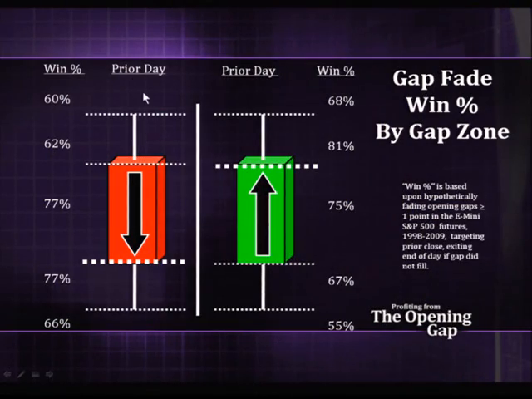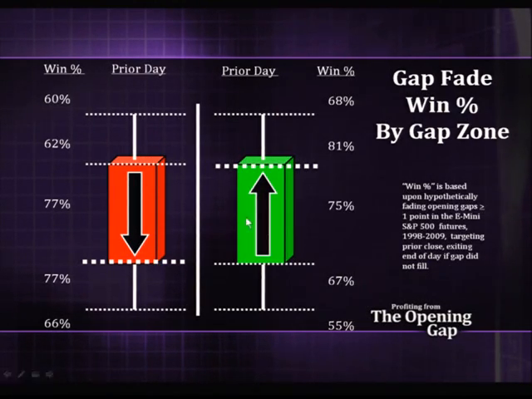The scenario on the left is the prior day was down. You can see the top left, if the prior day was down and you gapped up the next morning and opened above the prior day's highs, about 60% of those gaps historically have filled the same day. So that means the price action would be up here, way up here, and then it would retrace back down to that thick dotted line, which is the prior day's closing price. Now, if you happen to gap down just a little bit the next day, and this is where my mouse is showing the arrow, 77% historical win rate. Quite a big difference, almost a 20% difference.